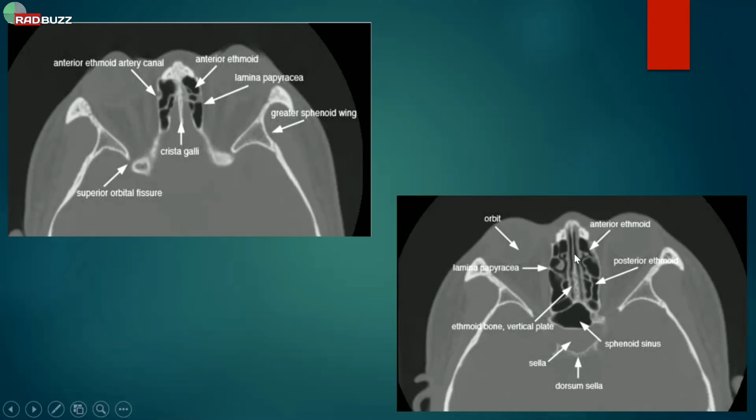That's the ethmoid bone basically in the midline, and we have anterior and posterior ones on the right and left respectively. Now this is the sphenoid sinus. You can see the other one can be very small or atretic. That's the posterior pituitary gland posteriorly, and dorsum sellae is the bony part of that. Now lamina papyracea is coming all the way down here along the posterior wall as well.